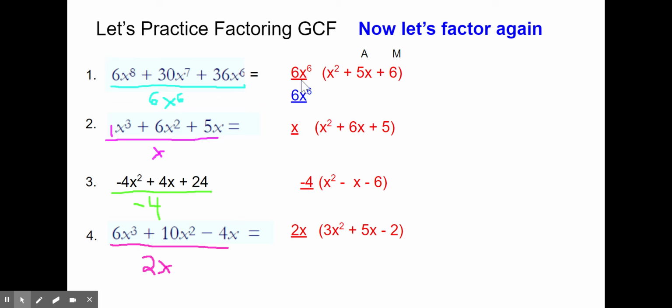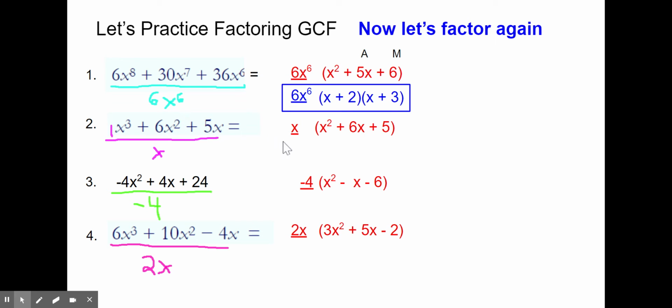First thing, bring down the GCF. That never goes away. You worked hard to factor that, it stays. But x squared plus 5x plus 6 factors again into two binomials, which add to 5, multiply to 6, x plus 2, x plus 3. So here's your fully factored trinomial. 6x to the 6th, there's your GCF factor, and your two binomial factors, x plus 2, x plus 3.